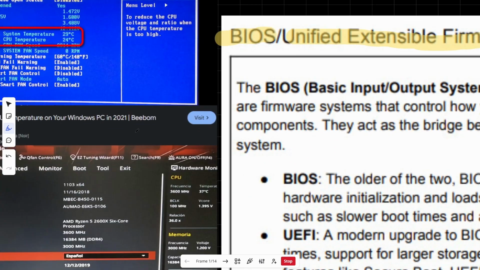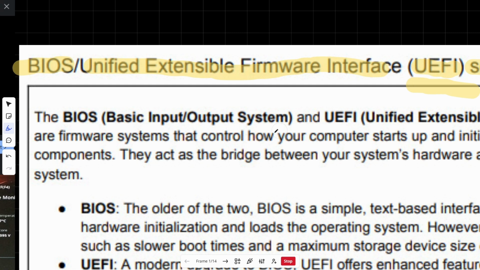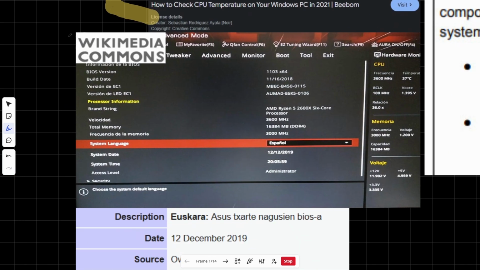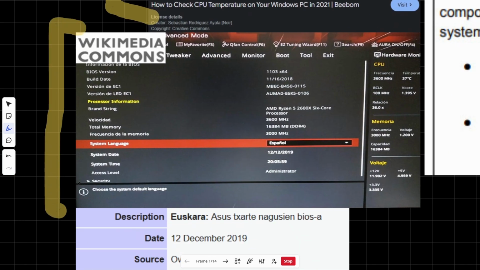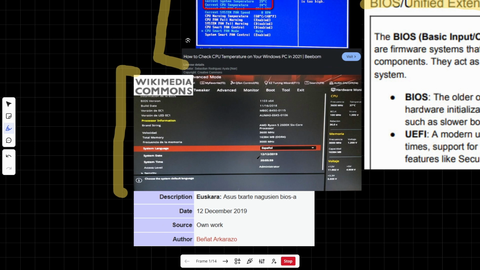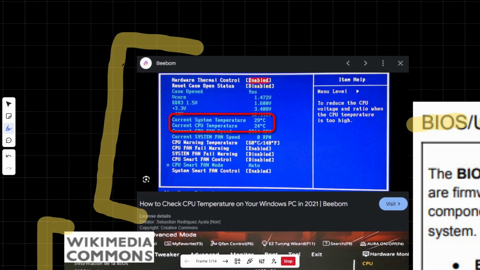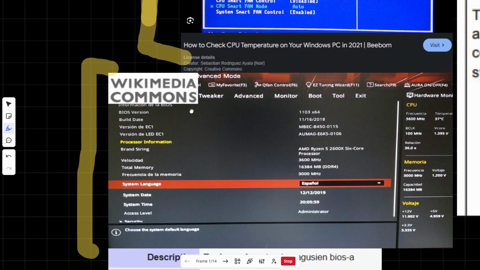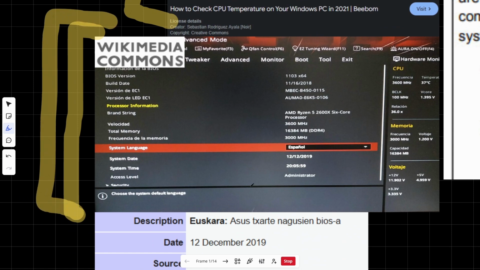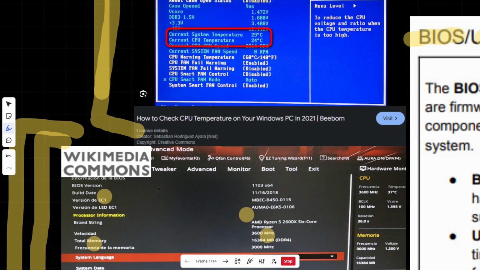whereas the other one, the UEFI, you don't have to know the long word really, just the UEFI, contains a graphical user interface where you can actually kind of click on things, right? As if you're in a video game menu. That's the primary difference. It's just how modern it is. The BIOS is older and is text-based, whilst the UEFI is newer and has a graphical user interface. You can click on it, like you can go beep, boop, I want this one, I want this one, right? That's pretty much the main difference.